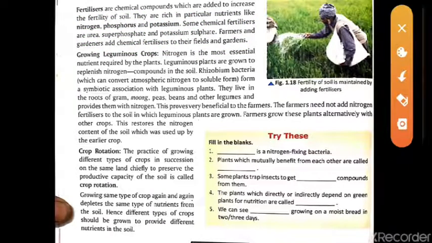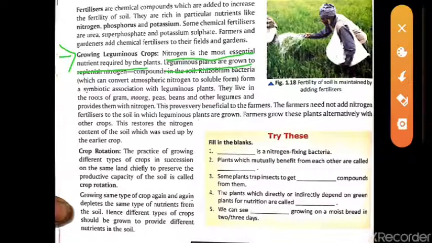So the next part we have here, growing leguminous plants. We all know the leguminous plants; what is their specialty? They have a mutual relationship. Nitrogen is the most essential nutrient required by the plant, but nitrogen is freely available in the air. That means 78% of the air is nitrogen, but nobody can use it in a direct form. Plants also convert that into ammonia. So somebody is there in the intermediate part who is converting it.